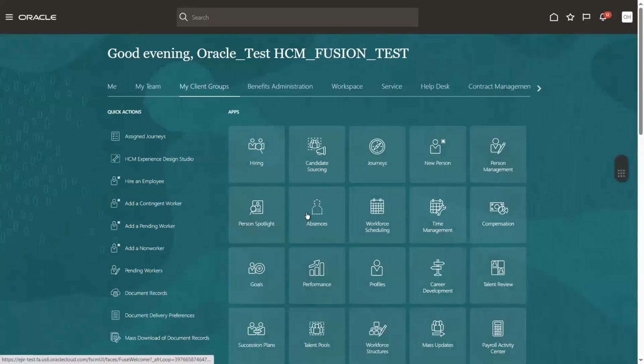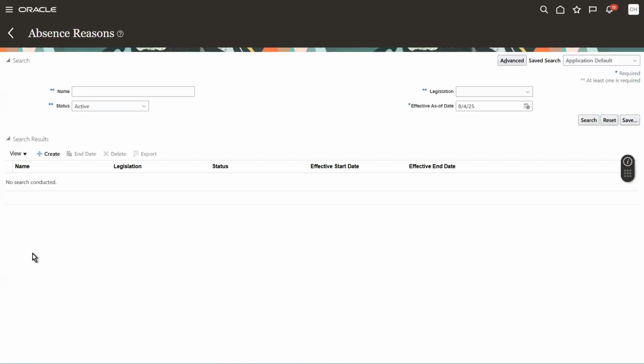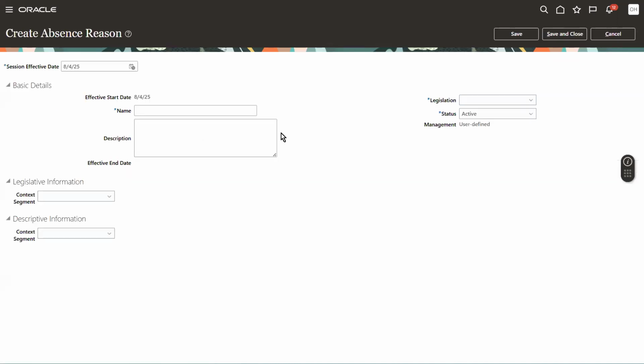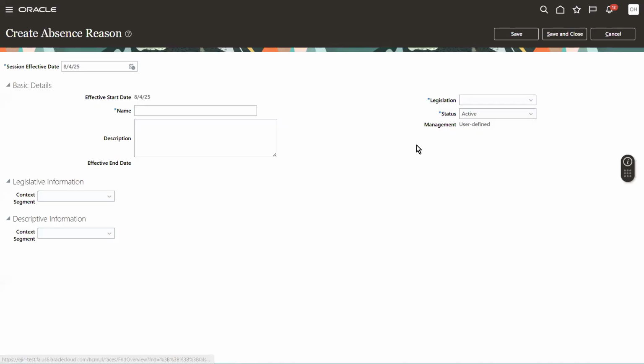So yes, absences, absence reason setup. It's still not showing Redwood. Probably it's going to take a little time. And I'm also not sure if my instance is updated with the new release or not.